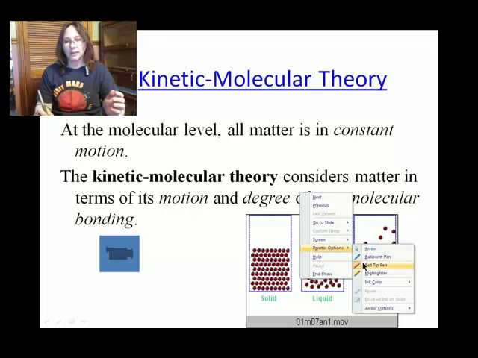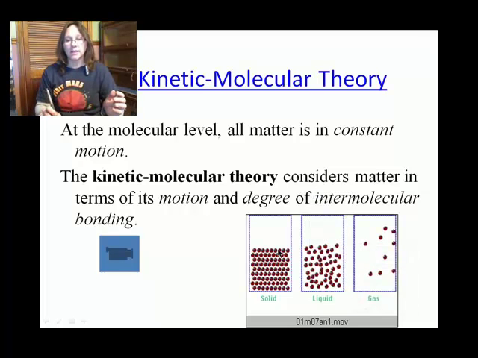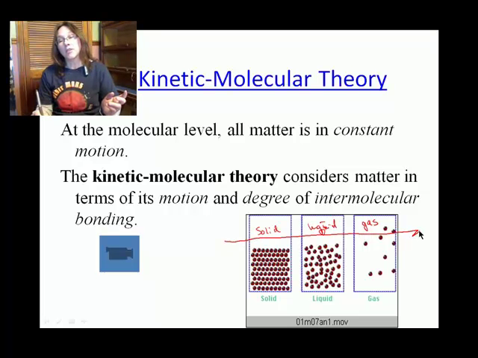Looks like I can, yep, I got the pen. I'm not going to animate this for you, but can you see that here's the solid and liquid and gas over here. If I were to animate this, going from left to right, solid to liquid and liquid to gas, what you would see are the particles moving faster and faster. So this is increased motion from left to right.